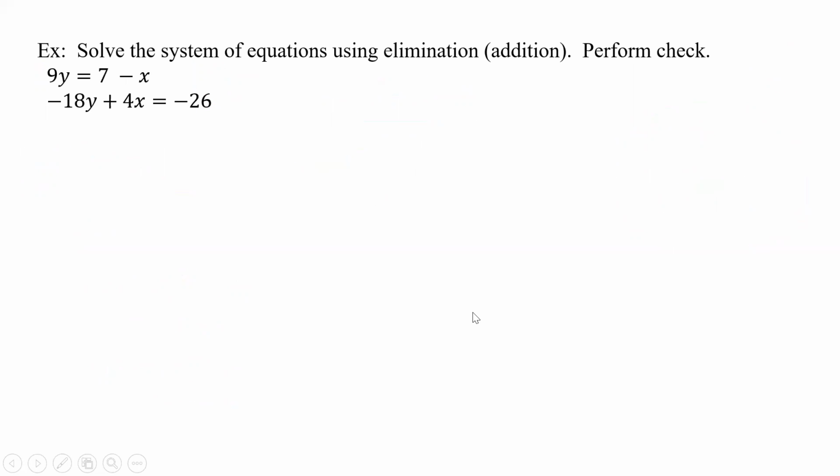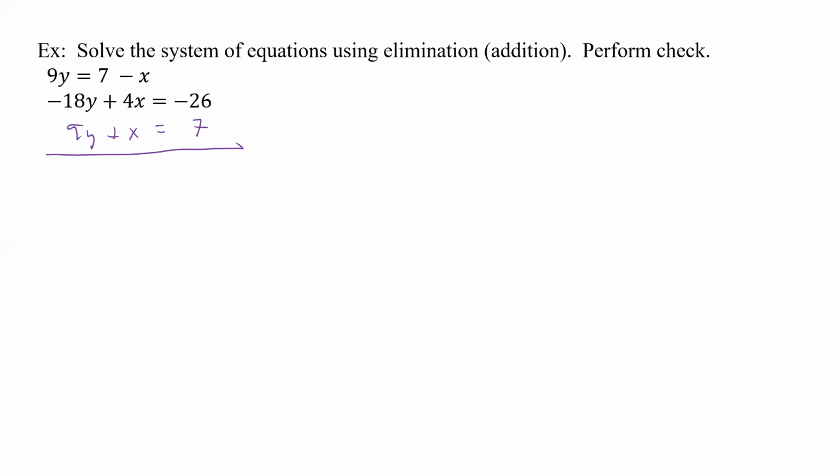All right, well, looking at this one, I don't have it in the standard form. So what I need to do is add x to both sides. So if I do that, I'll have a 9y, and then adding x, so it gives plus x equals a 7. Now, this isn't in the typical format. Usually we have x's then y's, but it really doesn't matter. And so what I'm going to do is I see I have to multiply by 2 here to get rid of the y's.